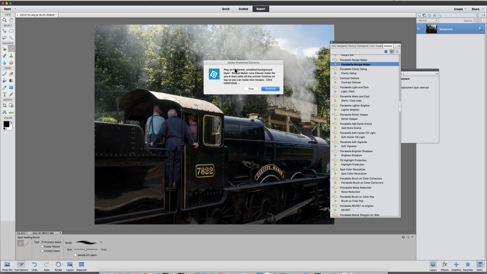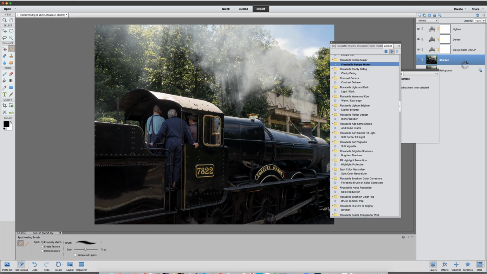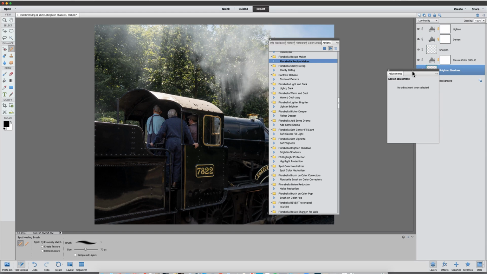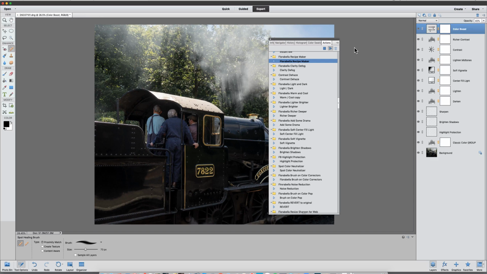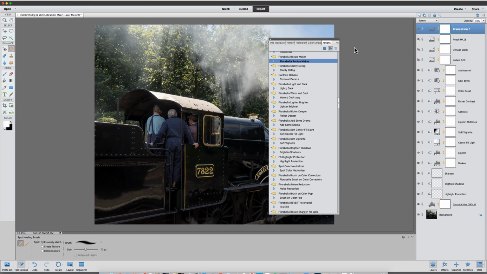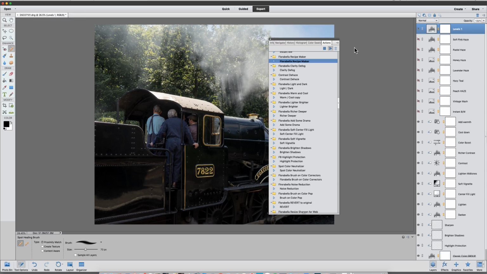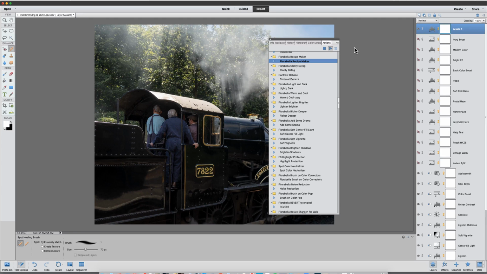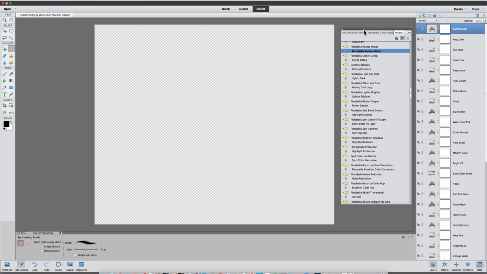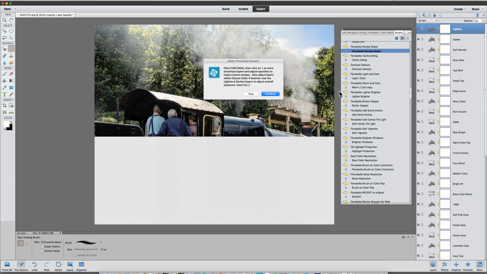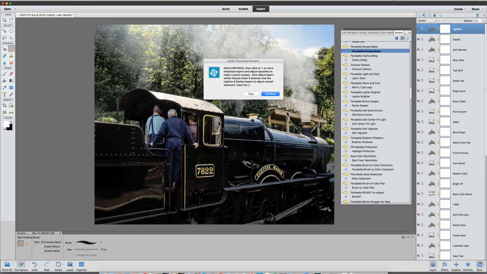So it tells me to play on a flattened, unedited background layer, okay, which I am doing there. And watch here now. See all these layers being created. I'm going to close that little box that's in the way. Okay, so imagine how long it would take me to learn how to create all those layers, but also to do them individually. I'm going to explain what's going on in a moment with that. And again, move that one out of the way. You can do all this moving of panels and panes in Lightroom as well. So click continue. Okay, so I'm going to do that.